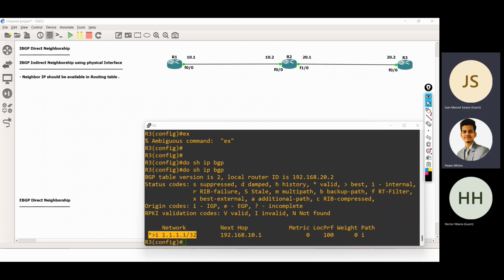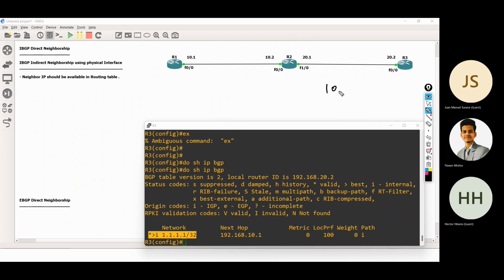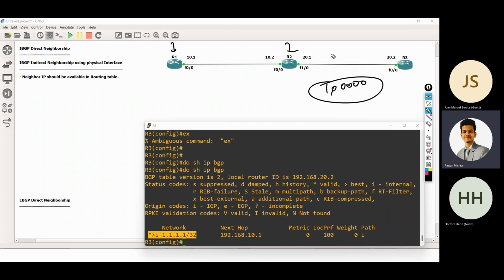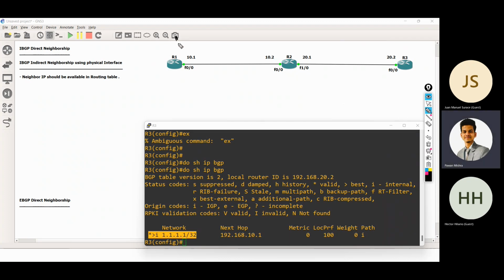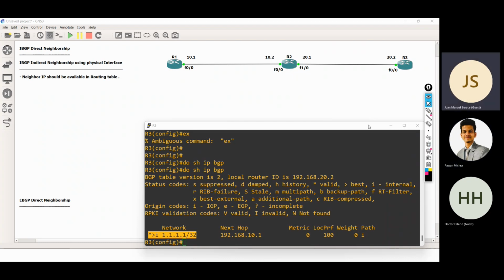Why am I doing it like this? Because, as I told you, in BGP routers we have lakhs of routes. So if I configure BGP here, here, and here, these three routers will all maintain these lakhs of routes. But if I configure BGP on R1 and R3 only, then these lakhs of routes will be received only via R1 and R3. This router is not receiving those routes. So that is a good thing actually, right? Okay.